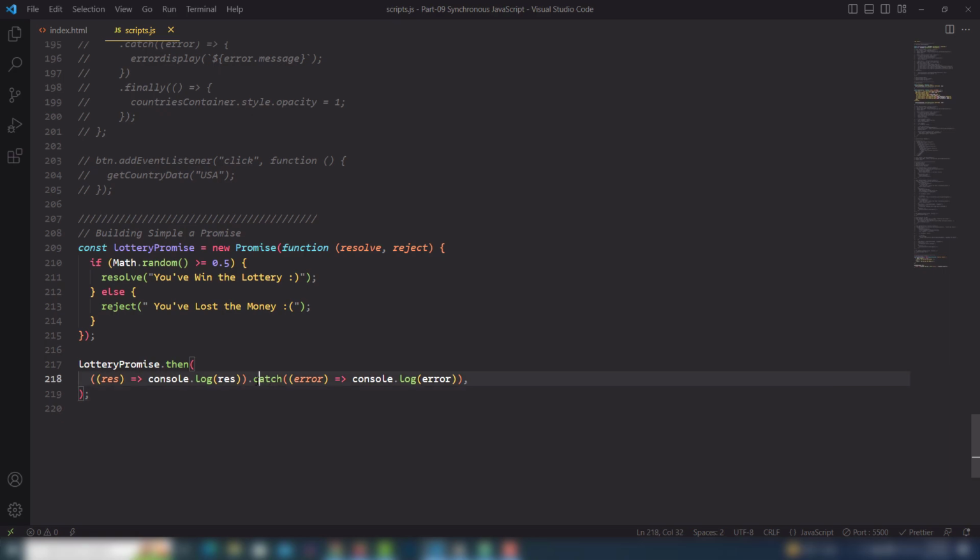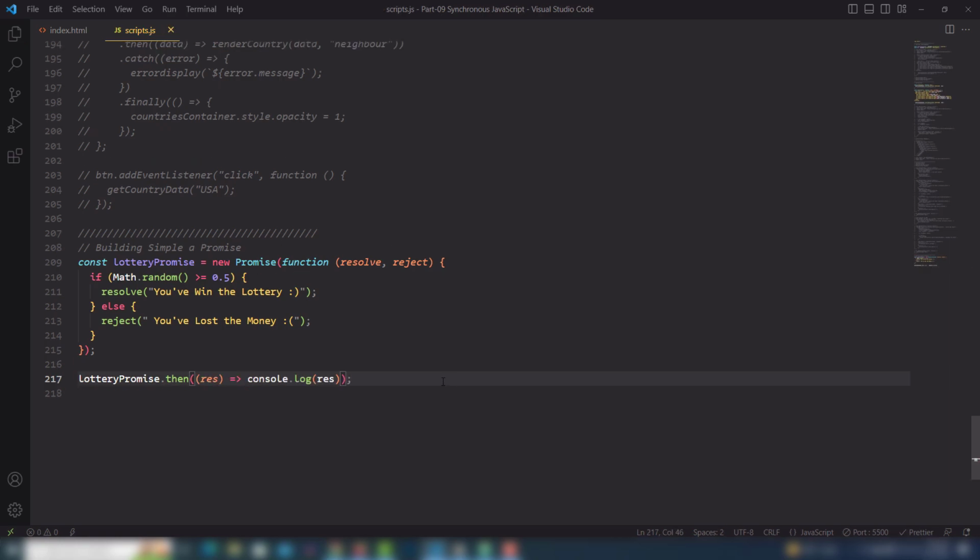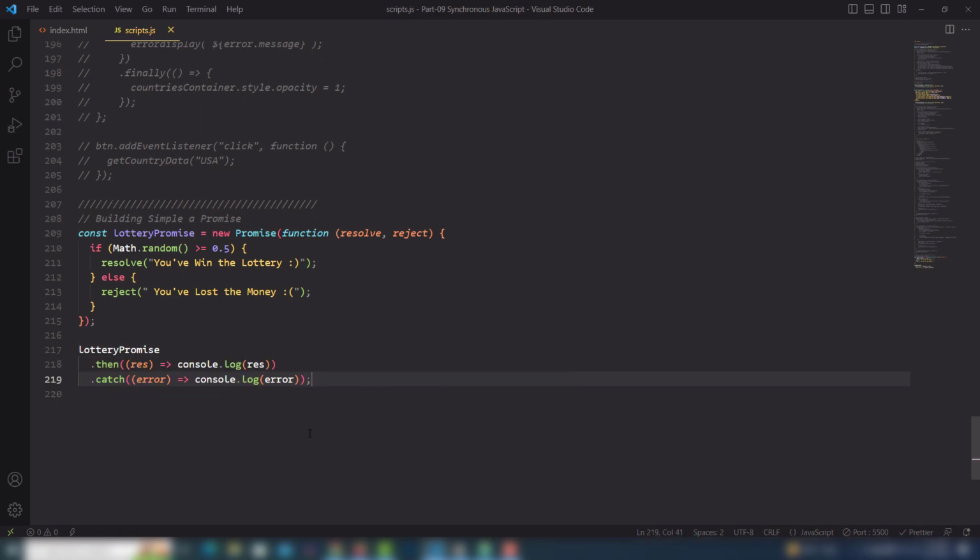This catch I think has a parenthesis issue, so in a minute I will use then. So resolve console.log. I'm gonna grab that, paste that, and dot catch. This is closing there. And I think it should be displayed.